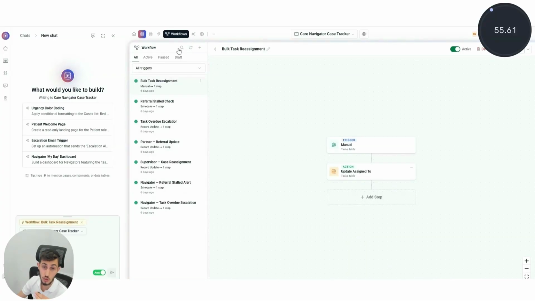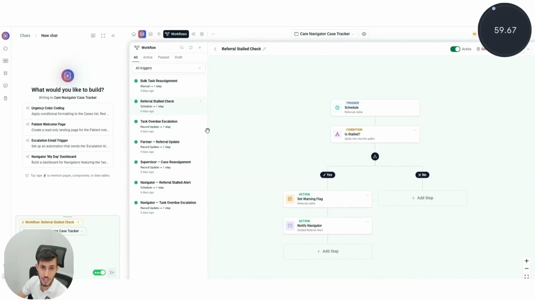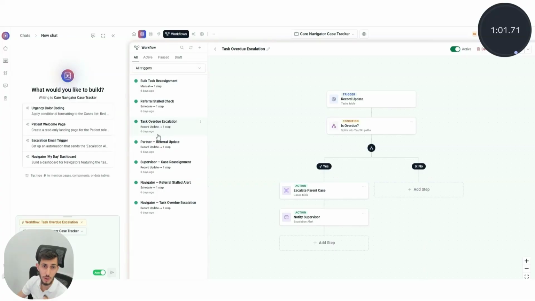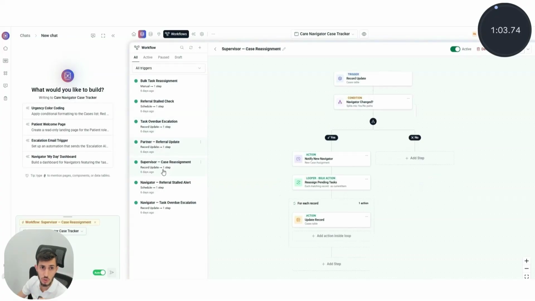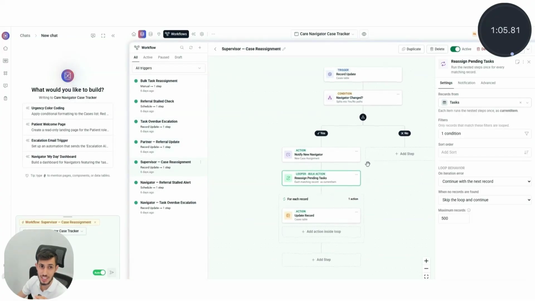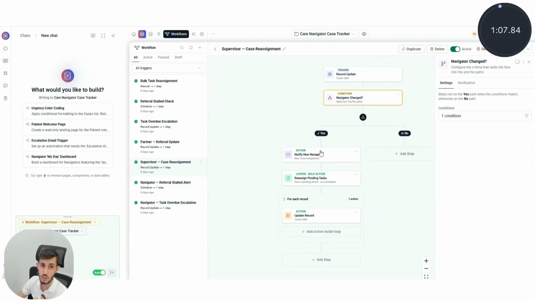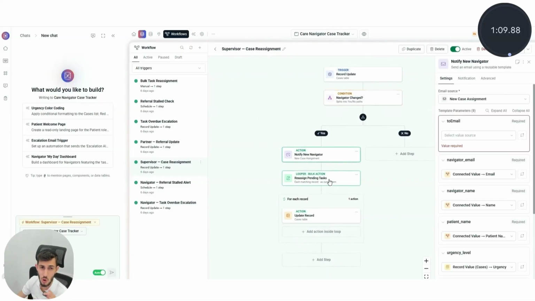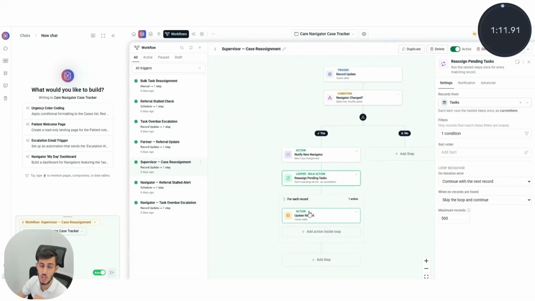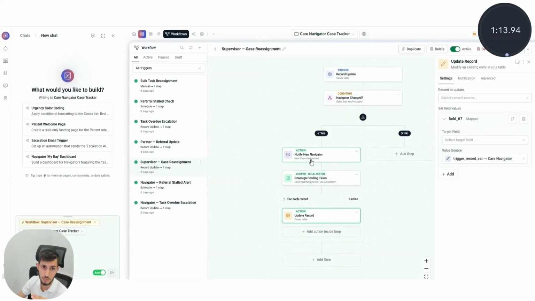Next is the workflows view. This is the automation engine behind your application. Whenever something happens, whether it's a new record, an update, or a scheduled event, you can trigger actions automatically. Send emails, update records, notify users, connect with other systems, or launch entire business processes without writing a single line of code.